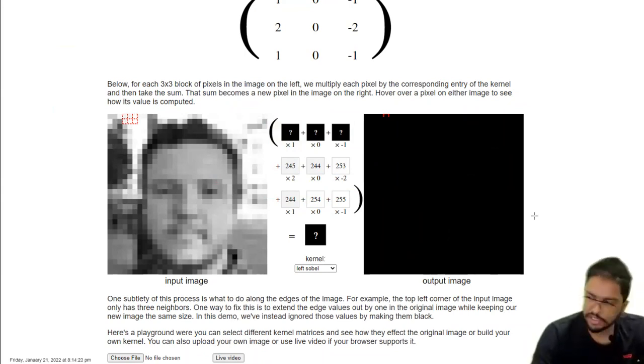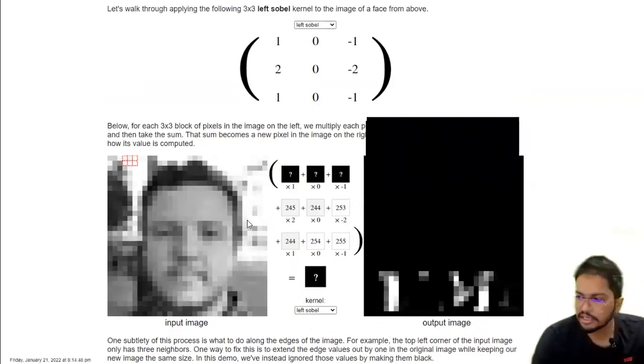Let's assume that we have two images: one is the input image and the other is the output image. At the start, the output image is a pure black image. Then what we are going to do? Carefully listen.